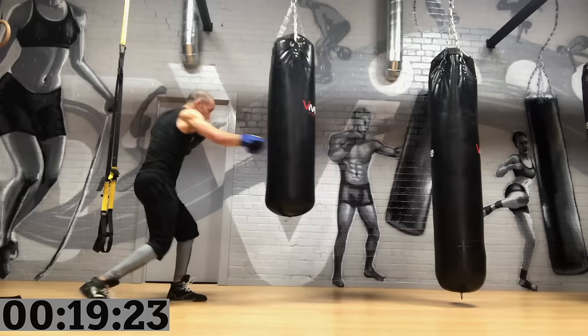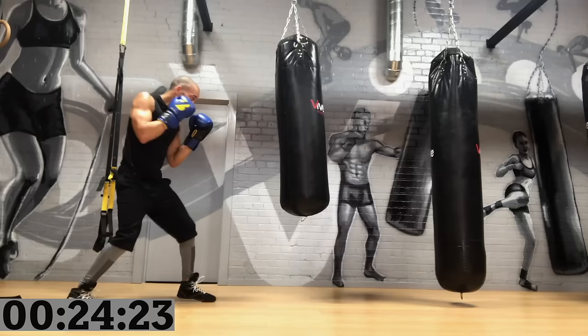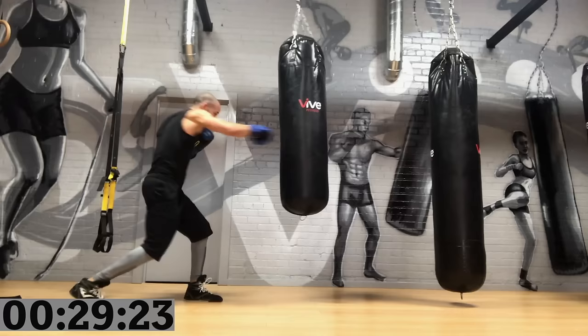2, 2, 2, 2. Full out. Good hip rotation. Good trunk rotation. And still maintaining control. 30 seconds. It's one of my favorite combos. A 2 to the body, 2 to the head. Because it is bad intentions.